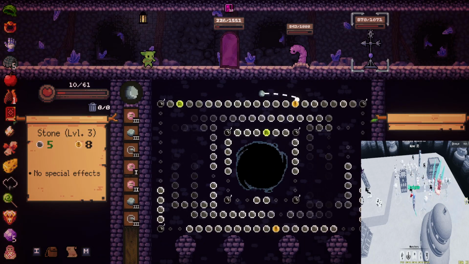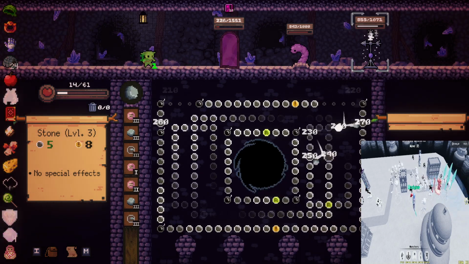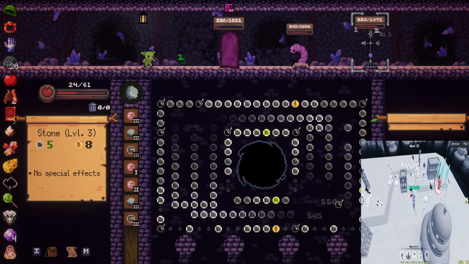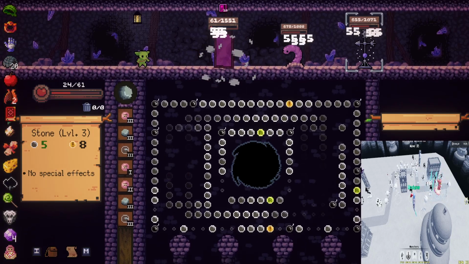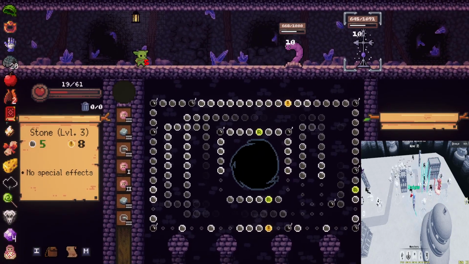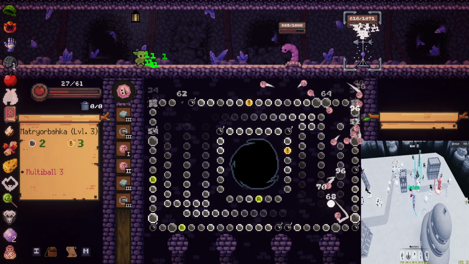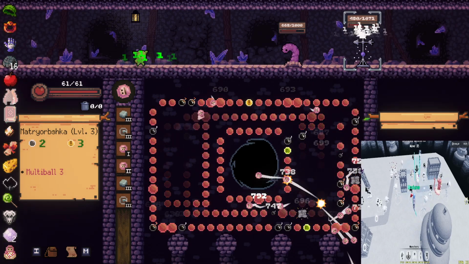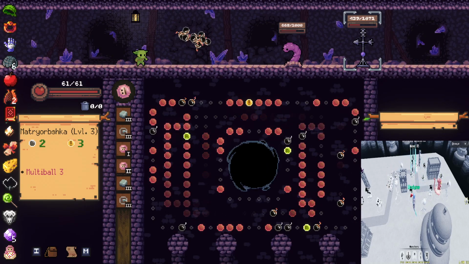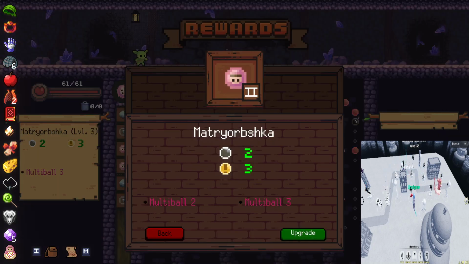Shoot, I'm almost dead. I don't see anything that will finish me off here since I'm going to kill the mirror. Preferably with bombs since that's always safer. Mirror is dead. You hit me. And multi-ball time. Many bombs. Resolved, okay. Level 3 multi-ball.